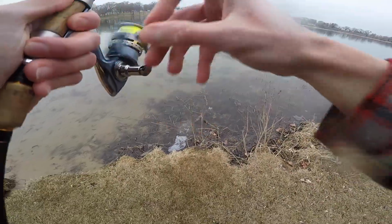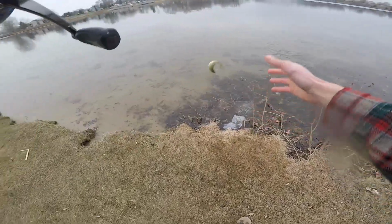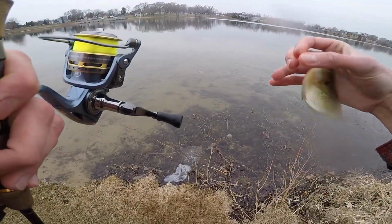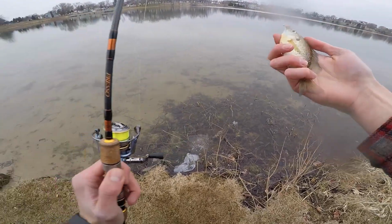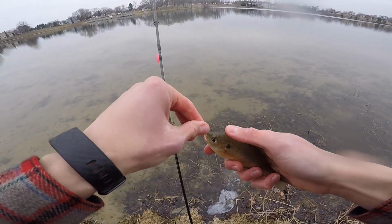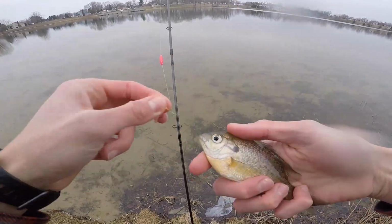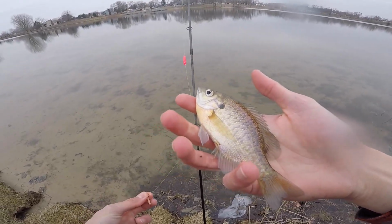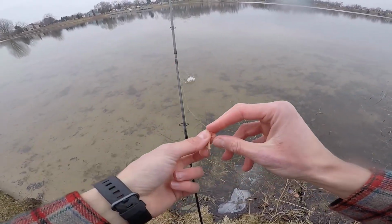My Lord, he just took off with it. Bluegill, baby. Bluegill, they're all the same size. Now, granted, usually schooling fish hang out with each other of the same size. That's the same with bass, that's the same with anything. If you find a school of fish, they usually hang with other fish the same size. My guess is there's probably a lot of fish about this size in this lake, but we're gonna find out. We're gonna keep breaking it down and see what we can figure out.